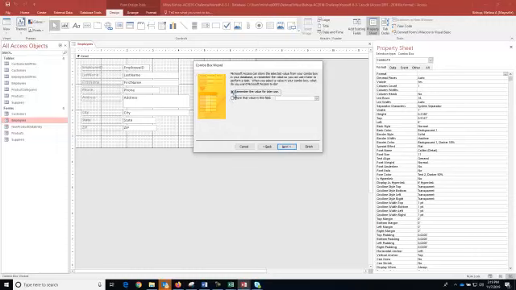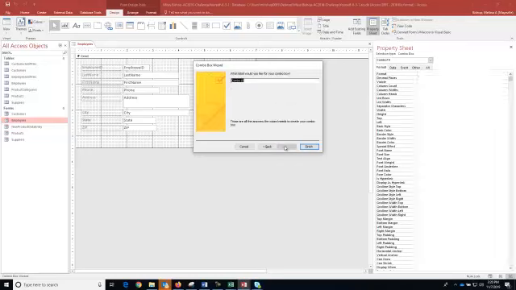And let's see, Microsoft Access can store the selected value from your combo box in the database or remember a value, so you can use it later to perform a task. When you select a value in your combo box, what do you want Access to do with it? And since the instructions tell us that we want to store the value in the existing field, we want to make sure we click the radio button for store that value in this field, and then in the drop-down list, we want to find the employee job title ID field, and then we want to click next.